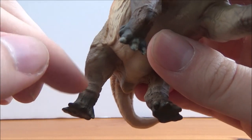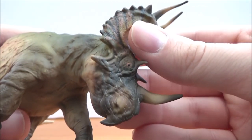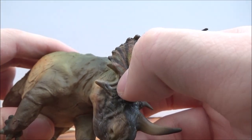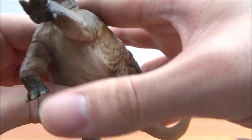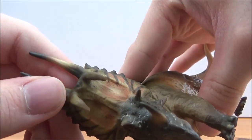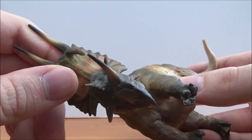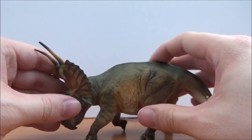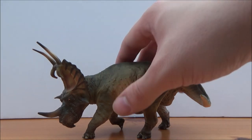We have four painted toes at the back, and you can see there's some nice musculature around the legs. This foot here has been pulled back as if it's moving. There are no ear holes, but they would have been around there on the skull. I really do like how the frill has been done — the nice green, yellow and orange really makes a vibrant looking frill, and it's a very nice looking head sculpt.